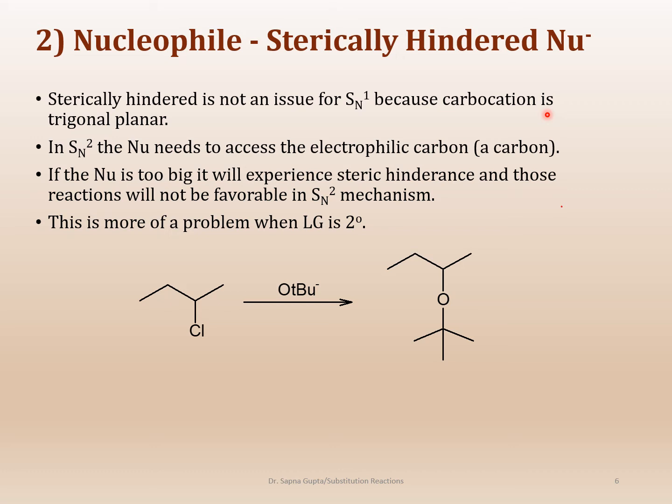Well, the electrophile has to be accessible, okay? Because if the electrophile is not accessible, especially in an SN2 reaction, then what are we doing? If the carbon is not accessible, then you can't do the reaction. So over here, similarly, this is an SN2 issue. This is not an SN1 issue, okay? So the SN2 has this issue.